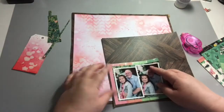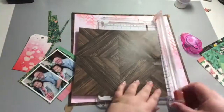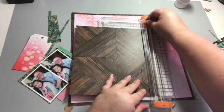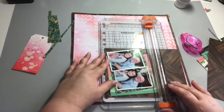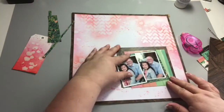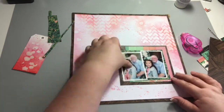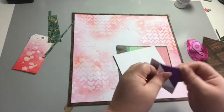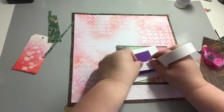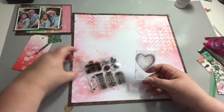I'm just deciding where I want the paper layers to go and which way round I want those coloured stripes. I was trimming off the edges so that it was square and I could get straight edges on that layer. I've finally decided on the arrangement and I'm gluing it down. I use a square of fun foam to put my photo down — I much prefer this to 3D foam pads as it creates a sturdier base, and if you put it in the middle you can still tuck things around the edges.